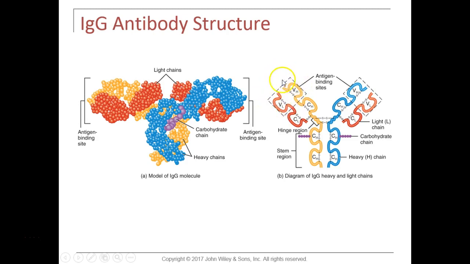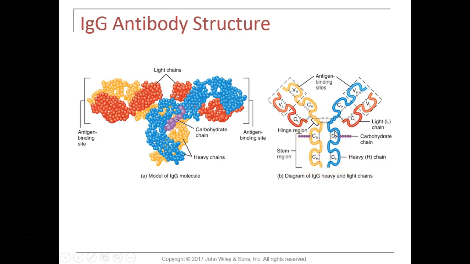So there are variable regions on the antibody, and these are the regions of the protein that actually change to allow for antibodies that are produced against pathogens to bind to a whole variety of different antigens. The rest of the antibody, and there's 5 major classes of them, I'll show you the names in a minute, the proteins themselves are all the same from this point down. So there's what we call the Fc region, or here they call it the stem region. All of this is exactly the same on each class of antibody.